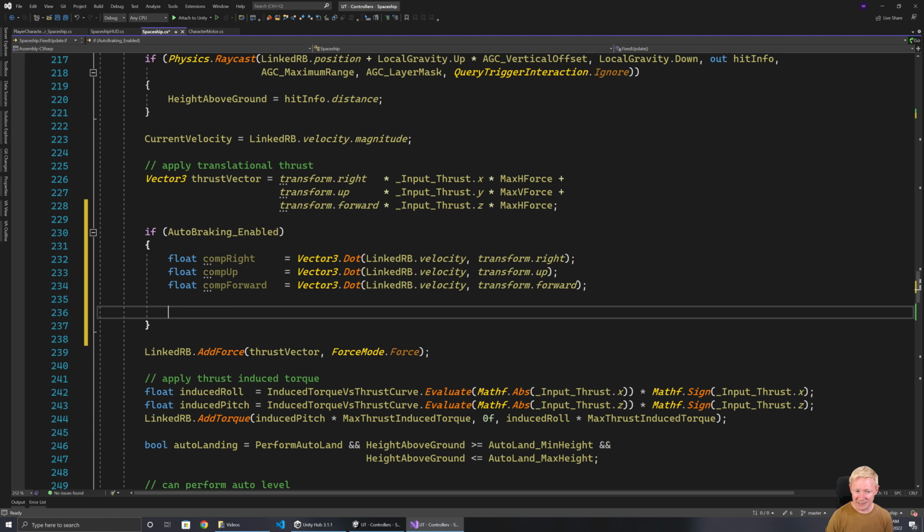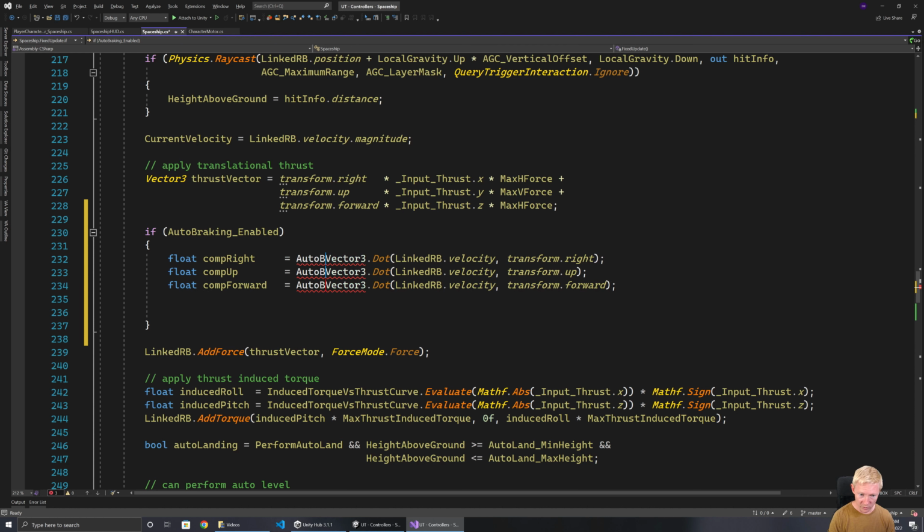Then I need some force that gets applied to that, so some scale like we have with all of the error ones. So I can multiply each of these. I will have auto braking, and this is going to be the velocity scale essentially.